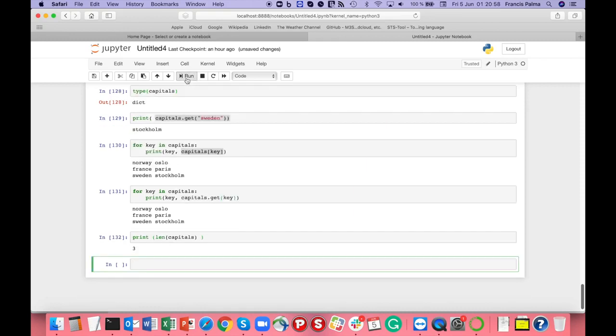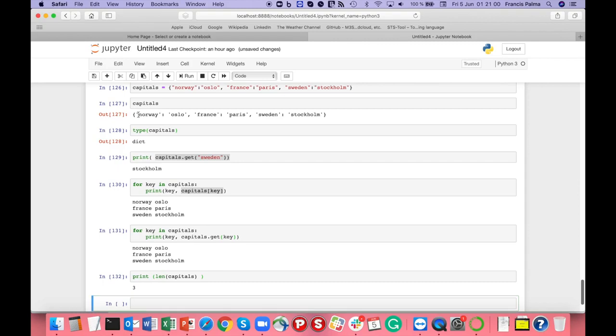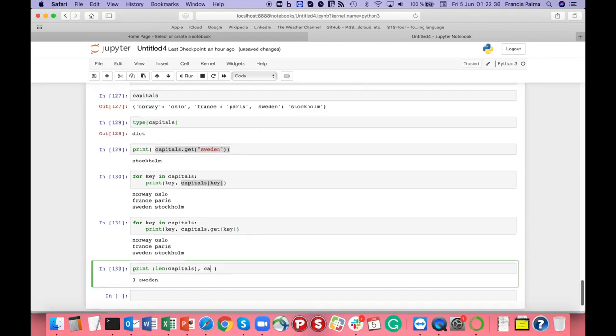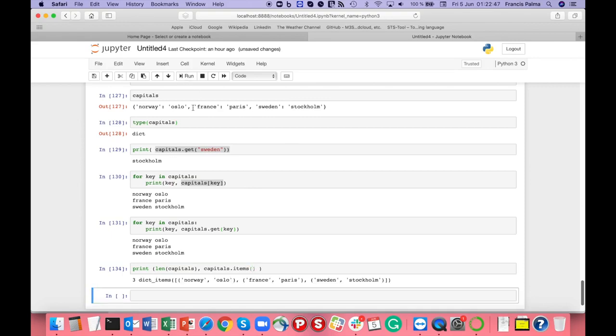That shows we have 3 members in our dictionary. If you have the dictionary and you want to get the items, it will simply print all the items for you as key value pairs.